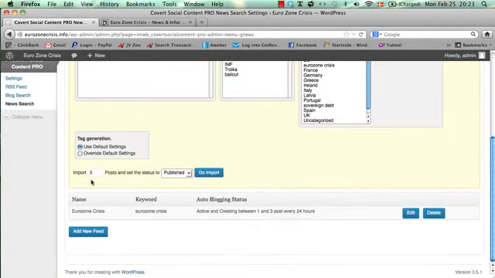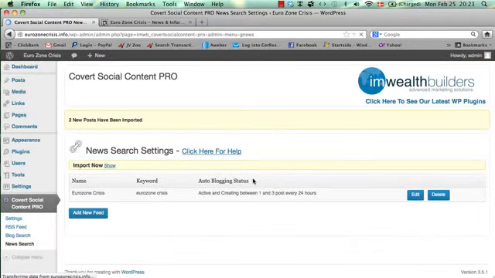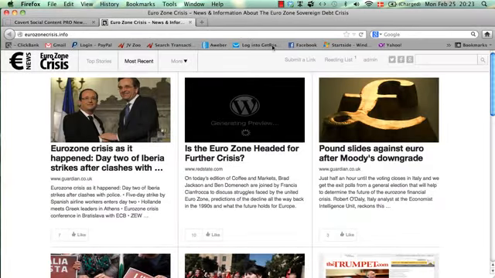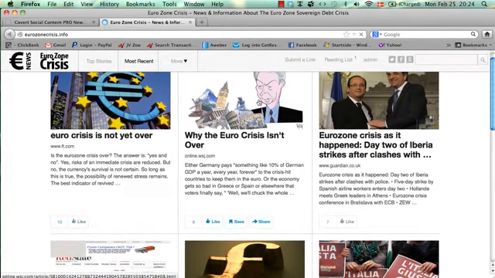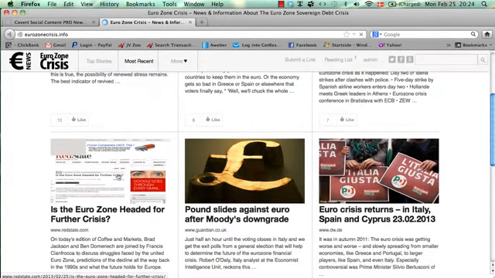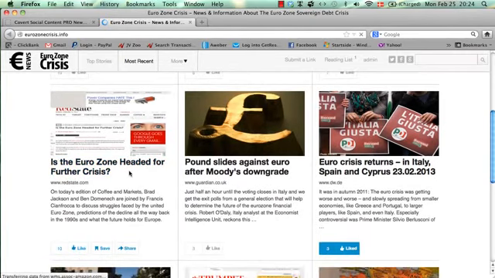And then you can set how many posts to import. I want to import 2 right now. Select whether they go to published immediately or draft. Published is fine for me. So all I do now is click do import. As you see, 2 new posts have been imported and they will now be live on my blog. So I refresh the page and 2 new posts have shown up here. And the screenshot for this one down here has generated as well.